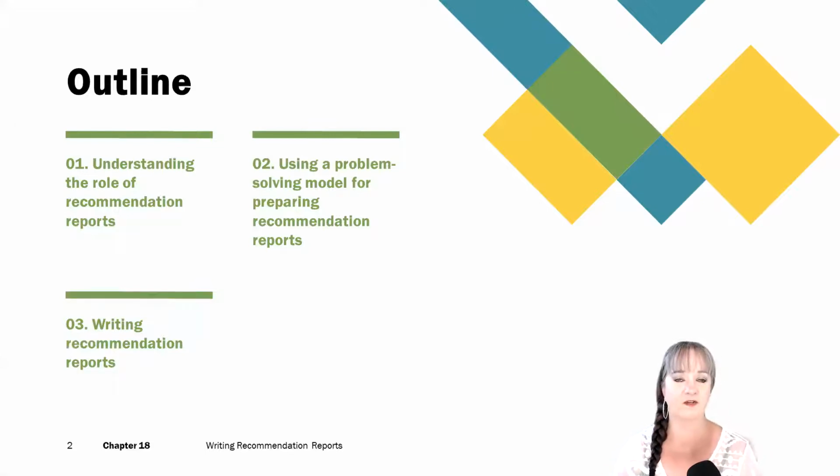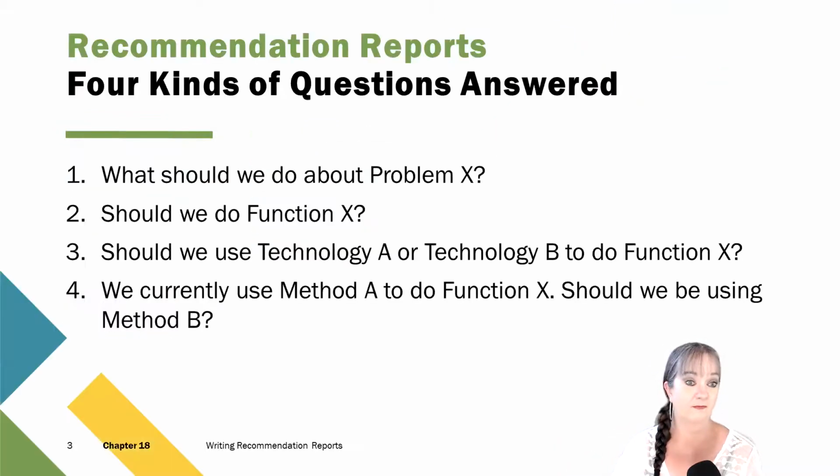We need to look at recommendation reports in terms of the role they play in technical communication and in business, how we use them, and then a problem-solving model for developing them. Because we're recommending something, we understand that maybe there's something we can make better, right? So we have a problem and a solution. Now, the word problem may not be exactly the perfect word, because the way things are now may not actually be a problem, but you just have a recommendation for how to make it better. It's kind of like in writing where you have a thesis or a problem statement. It's the same basic concept. And then we'll get into the actual writing of the plan.